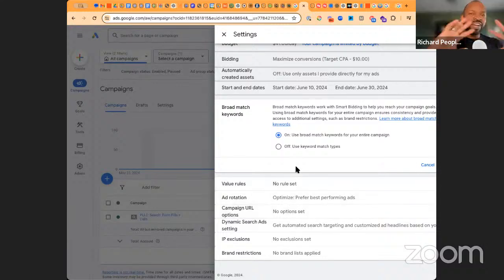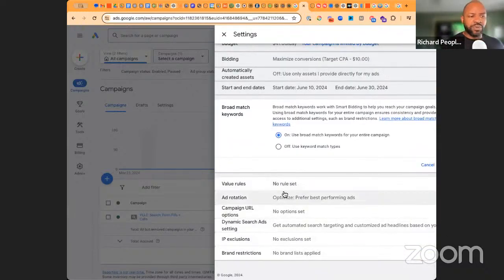Either way, we're keeping it very broad, because in the beginning, we want to know who's searching for this. What are they typing? What are some of their phrases? And it's hard to discover anything outside of broad when you're first getting started if you don't have an established brand. So we turned on broad. Okay. We pay a little bit more money. We bid on broad keywords. And then as a funnel takes form, we start focusing on exact and we start focusing on phrase.